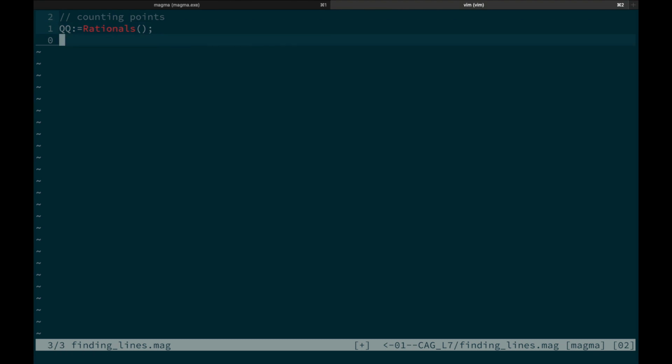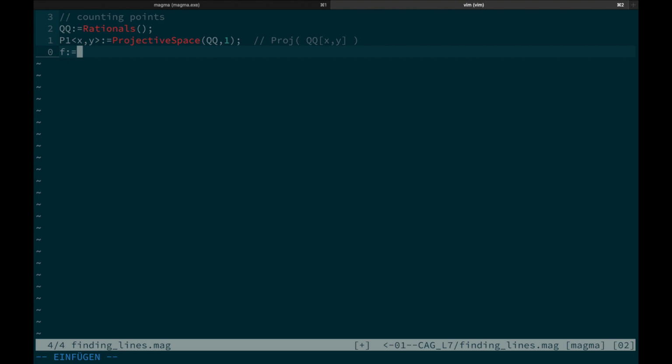Let P1 be the projective line. You can define this in one of many ways, but here's one function. This now gives us a projective space of dimension 1 over the field of rational numbers, and x, y here are the homogeneous coordinate functions on P1. Another way to say it would have been to construct the Proj of a polynomial ring, let's say Q[x,y]. You cannot write Q[x,y] to define the polynomial ring directly, but you could first define the polynomial ring and then write Proj, and you would get this same object.